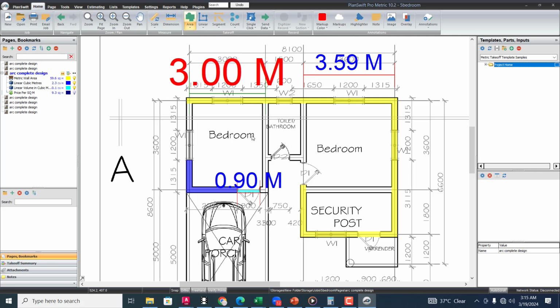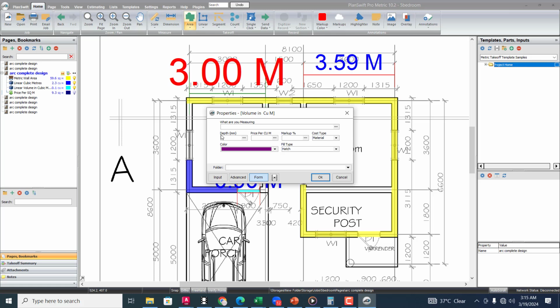This one will have to do with your slab. The other one can be for maybe a site clearance, you're clearing a site. This one can be for that of your slab. Okay, so you want to take off for your slab.